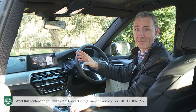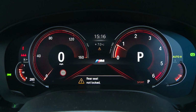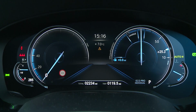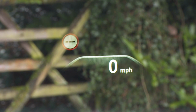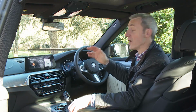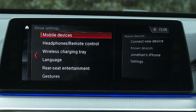Now, you can't get a sat-nav map to show in the instrument binnacle as you can with rival setups of this sort, but the gauge display areas are configurable in different ways to show a variety of information, such as fuel consumption and sat-nav instructions, and the colours, the scale and theme all alter depending on the driving mode you've selected. Mind you, it won't be necessary to look at any of this very much if you've gone for the optional head-up display we've been trying here. It's 75% larger than it is on smaller BMWs, so there's space for it to be all the more informative as a result. Anything you can't learn from the readouts ahead of you will be covered off by that vast centre dash professional multimedia and navigation system iDrive display screen I mentioned earlier.